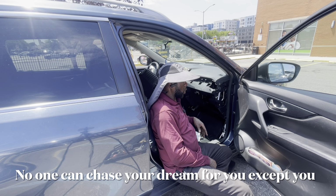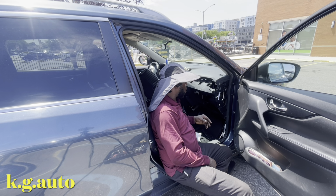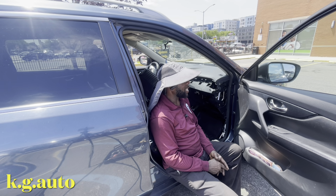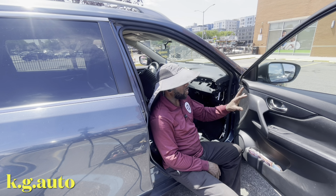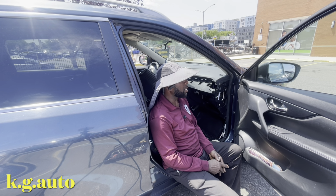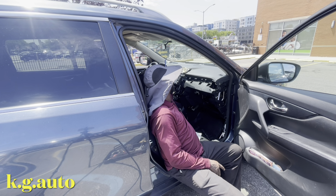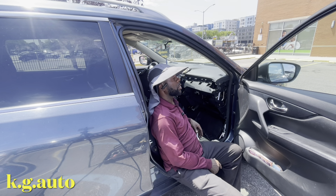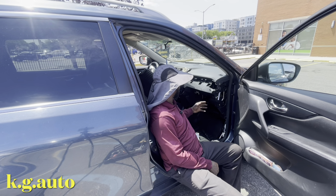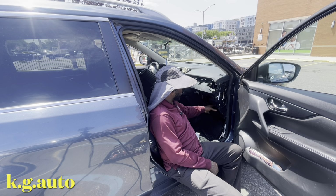So today I'm going to show you what you need to take off to do a blower motor. This vehicle is a 2014 Nissan Rogue. On 2008 to 2013, the blower motor is on the driver's side, right underneath the pedal. But from 2014 upwards, thanks to Nissan, they moved it down to the right-hand side. As you can see, this place is empty already.